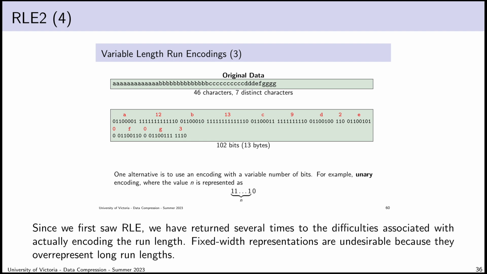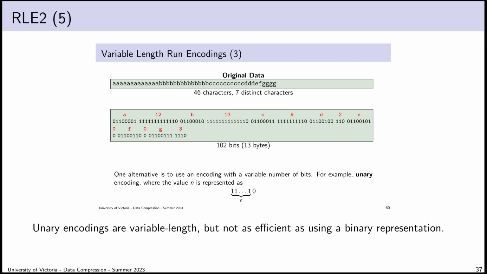So we might remember that back in the RLE lecture, really the biggest issue we've had with throwing RLE into a scheme is the fact that encoding run lengths can be sort of inefficient, and we have to make this trade-off that's always rather difficult. So for example, I could use a fixed width representation. I could store every run in 8 bits using an 8-bit run length, as the RLE1 stage does. But we noticed back in lecture number 5, that's difficult because if we're using a fixed width representation, we're sort of assuming that we're going to have lots and lots of long run lengths, which we don't generally have. I mean, we can expect typical data will not necessarily have really long runs. So to avoid a bias in favor of long run lengths, we'd rather not use a fixed width representation.